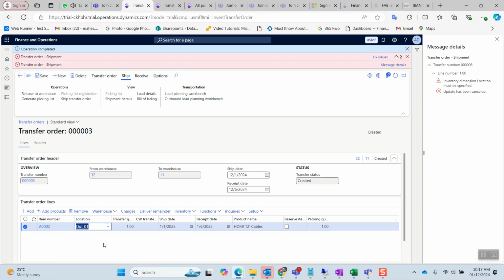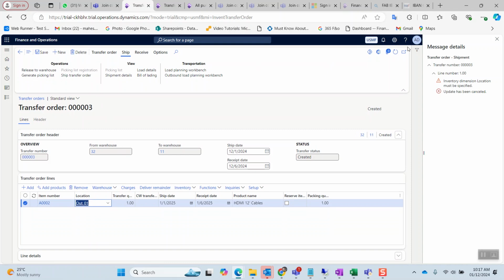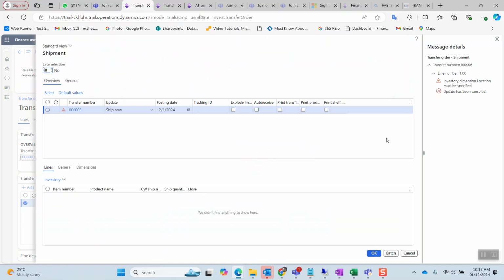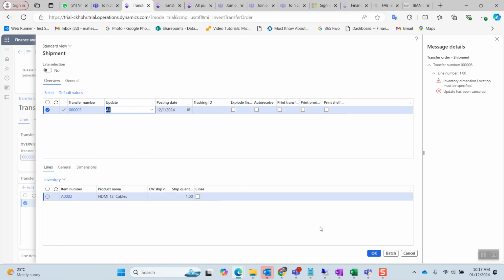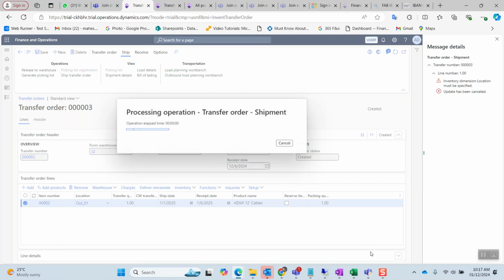Okay, so I just selected some location, and again let me close these two tabs. Let me do ship transfer order and update. I will change from ship now to all, and I will click on OK.